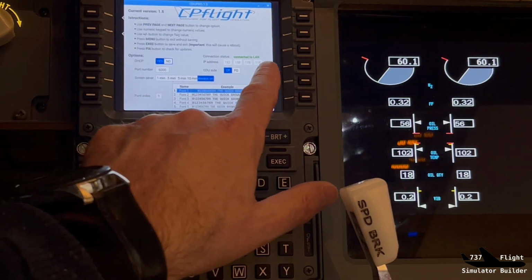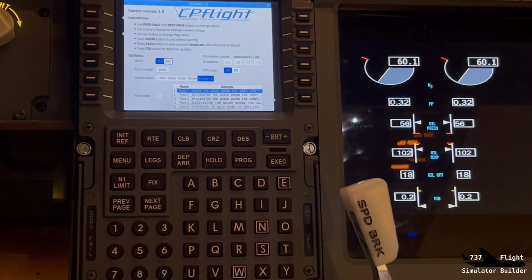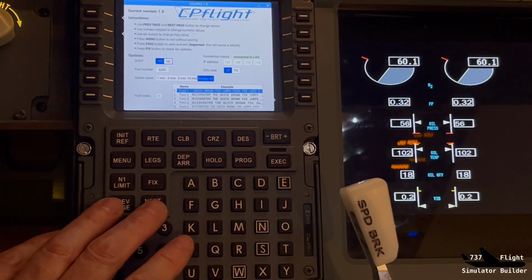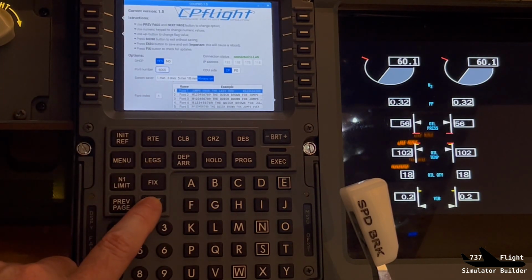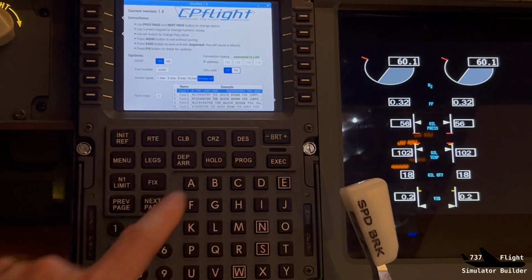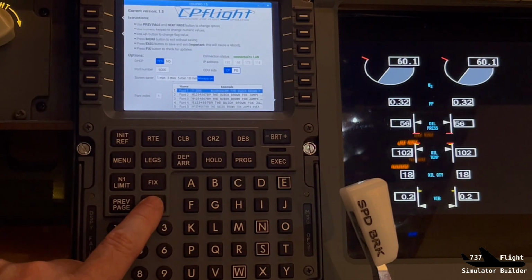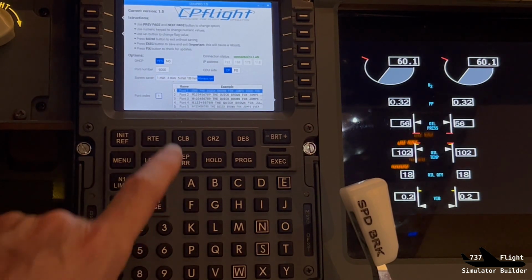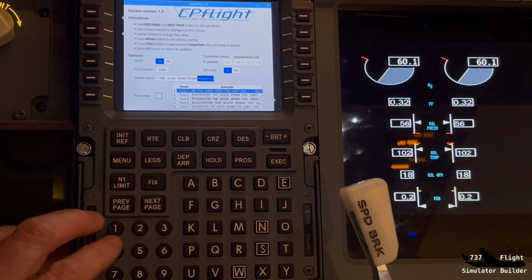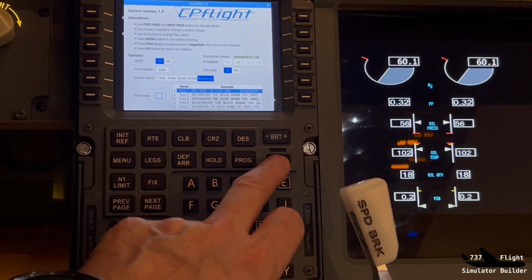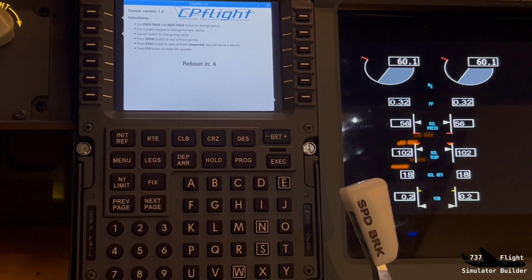You have to fill in the 118 in your ProSim software. Then go to port number, normally 6000. Leave it that way. CDU site, captain or first officer. Screensaver, we don't want, you want it always on. Then you could change the font index to another font if you want. With execute, it reboots in 5 seconds, 4, 3, 2. Let's see.